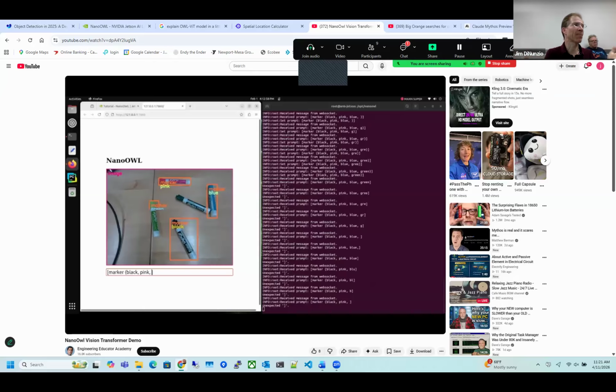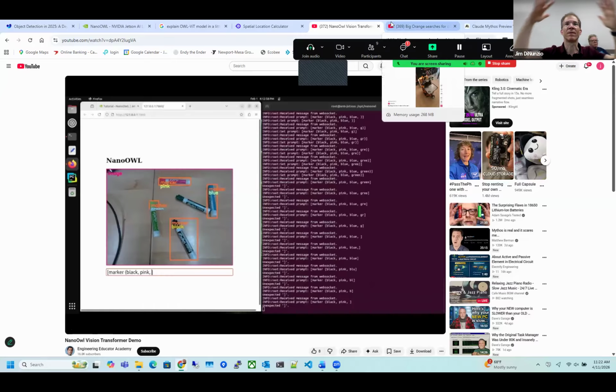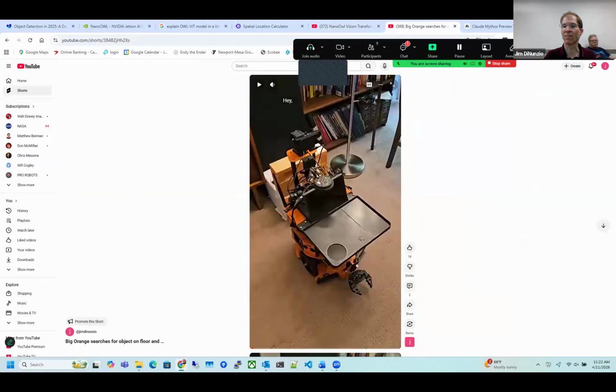These are pictures with captions. And so it eventually learns what a marker is, and it learns what red is. Even though it never saw a red marker, it can identify the red marker, because it's trained on both of those things in parallel and orthogonally, or separately, in a way. That's the nice part about this model.